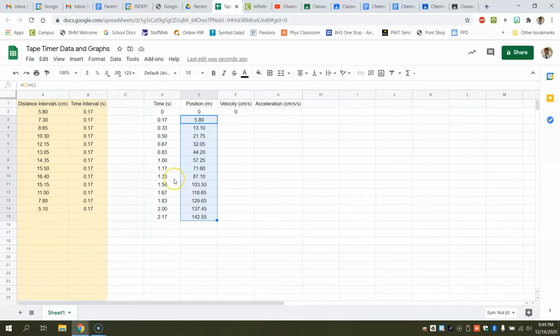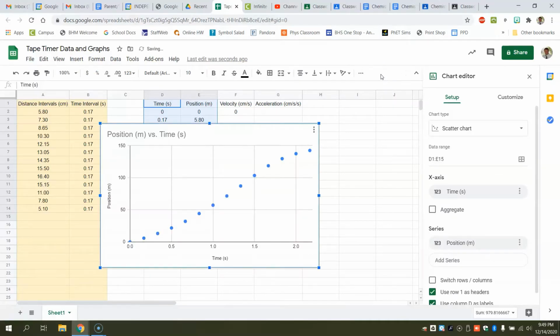We're now ready to create a graph. Okay, so I'm going to walk through how to create a graph. The first thing that we're going to do is highlight these two columns, and then go to insert, insert a chart. It's going to try to think about doing it for us, and it does look like it did a pretty good job creating one for us as a scatter chart.